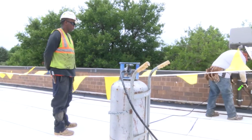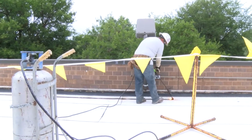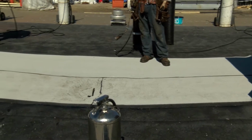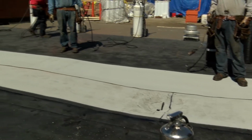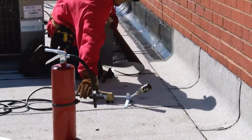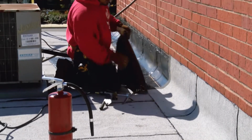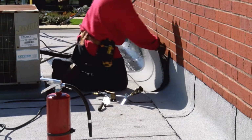Now let's talk about using torching equipment. First, make sure the propane tank is at least 10 feet away, and 2 4A 60BC rated fire extinguishers are within 10 feet of torching operations. Make sure you have the materials you'll work with nearby. That way, you won't have to leave your torch unattended to go and get them.